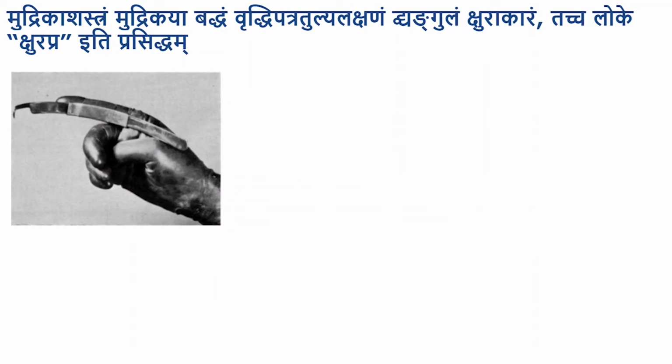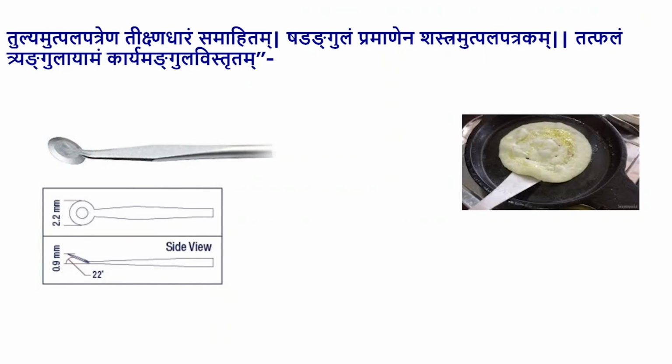At the base of the aorta, a penetration is done and the mitral valve could be chopped off. That kind of instrument was used till very recently, even in the present context. So Mudrika Shastra is such an innovative tool where the knife is fixed to the finger and the finger itself would act as a handle. So it is a flexible handle and it can have a better access.